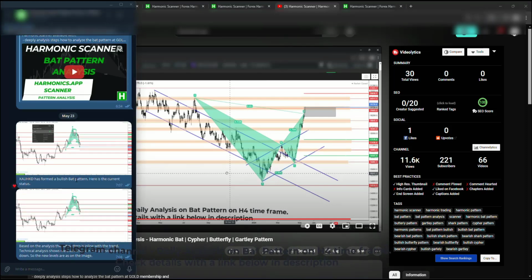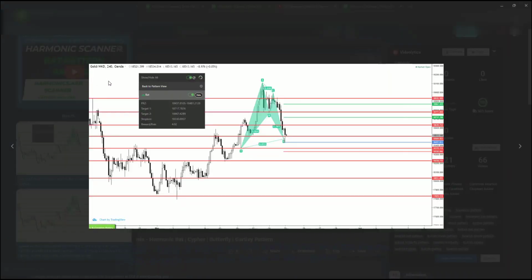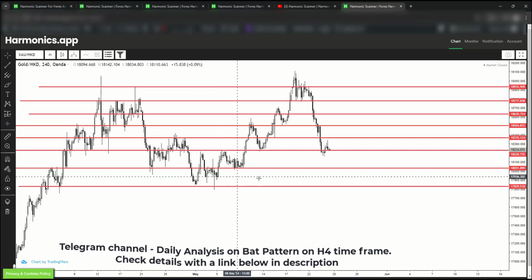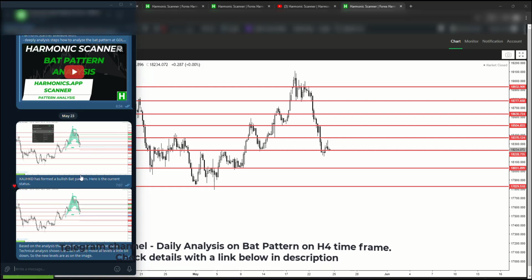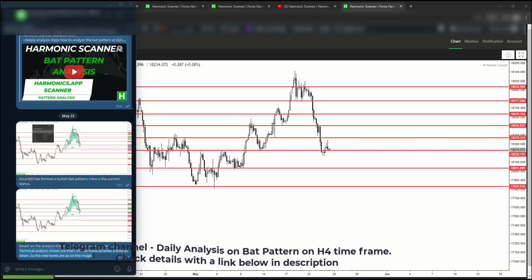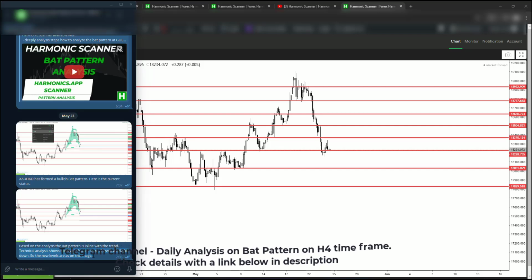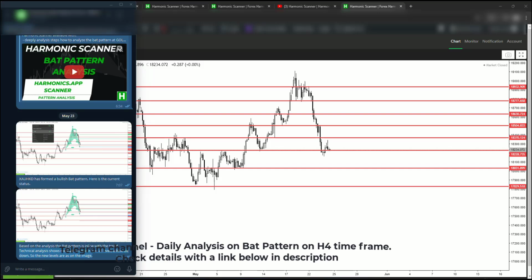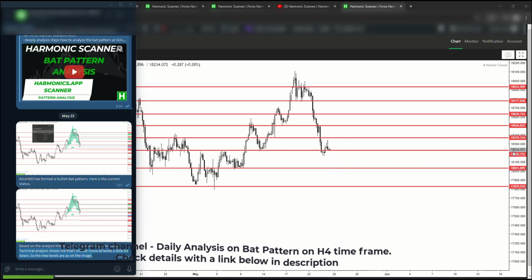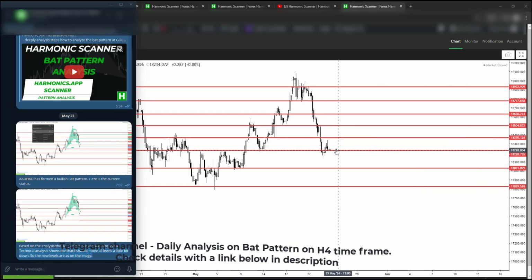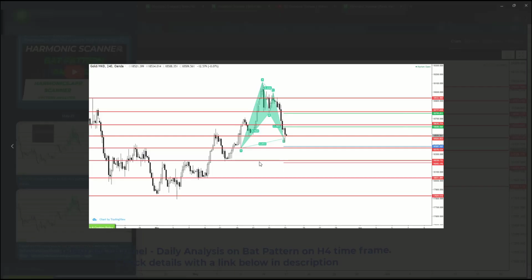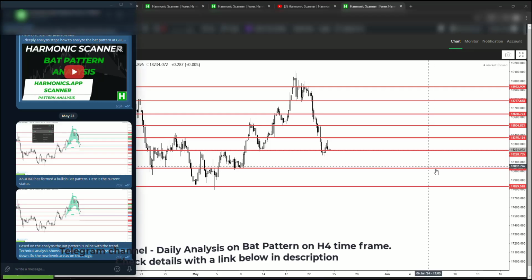Then below that, we can see that the price has formed this bullish bad pattern on this gold on the 4-hour time frame. We can see what has happened. We can see that, just a minute, we can see that the note I have put here, the technical analysis, shows me that I should move all levels a little bit down so the new levels are as on the image. So currently the price is at 18234. I have moved the price level to 18387. So the price has reached this potential reversal zone where the stop loss is below 18228, which means below this one.